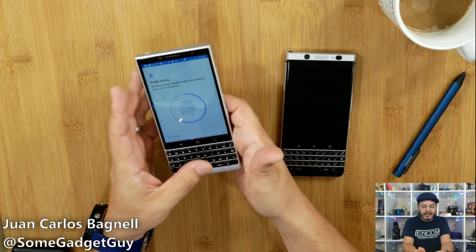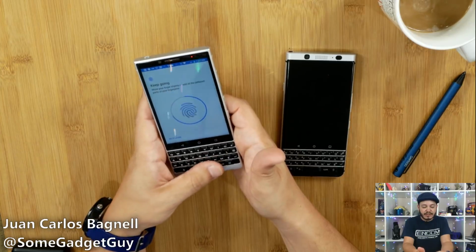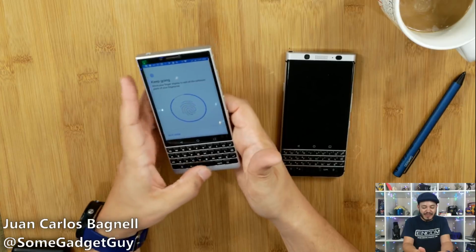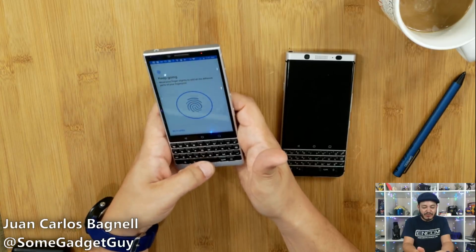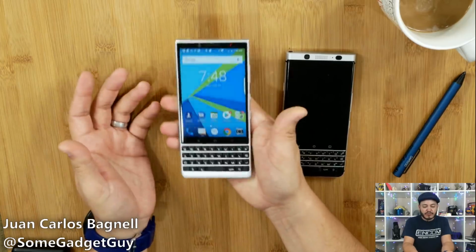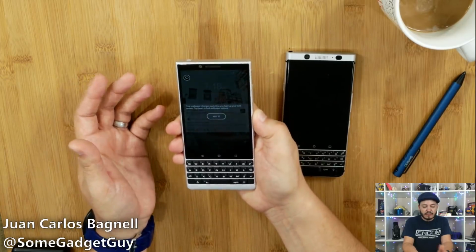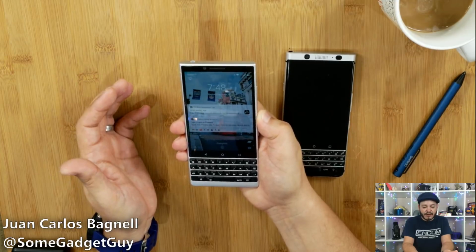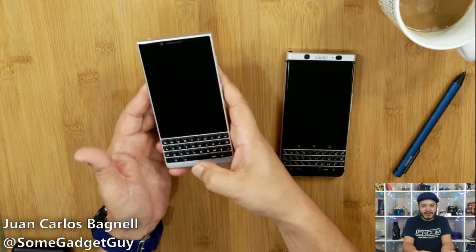Ooh, can the camera capture in RAW? That's a very good question. I think we can take a look at that as soon as I'm done doing my million taps to train my fingerprint sensor. Okay, we're done. So now I should be able to turn that off, turn that on. Got it. My DTEK rating is fair. Oh no, I'm not as secure as I could be.